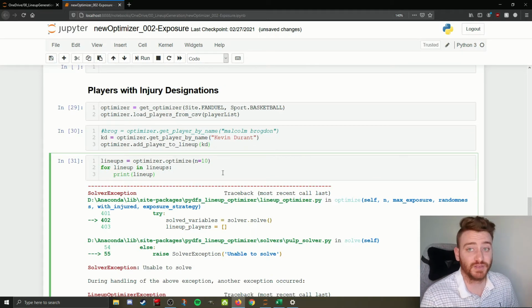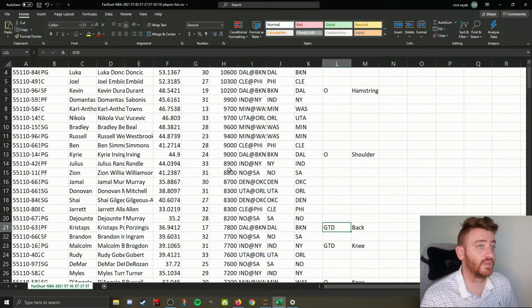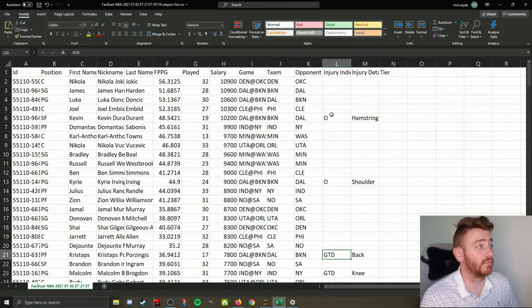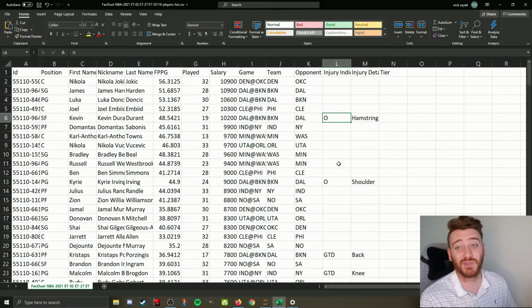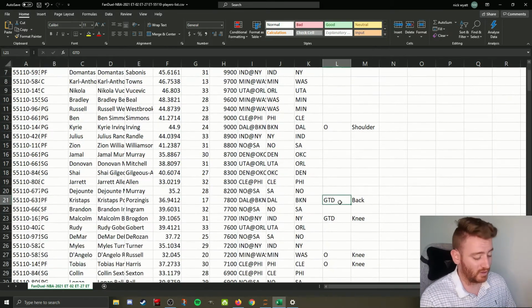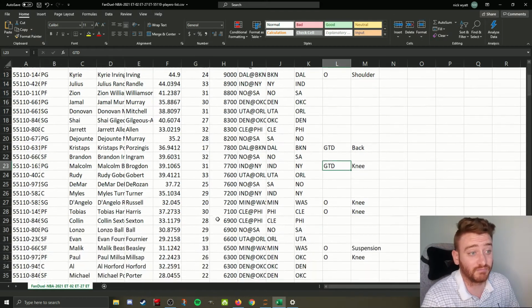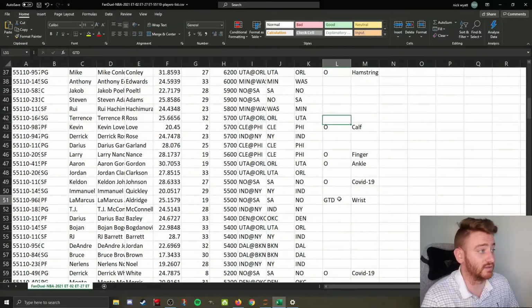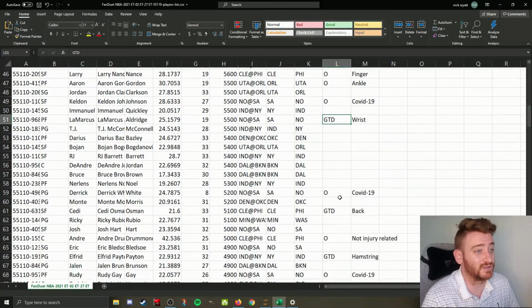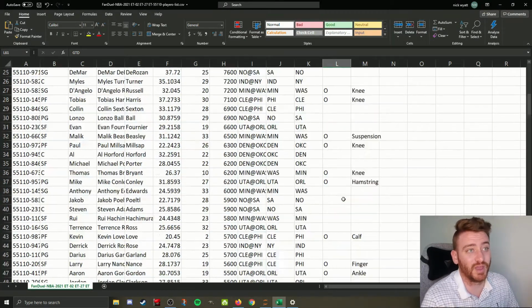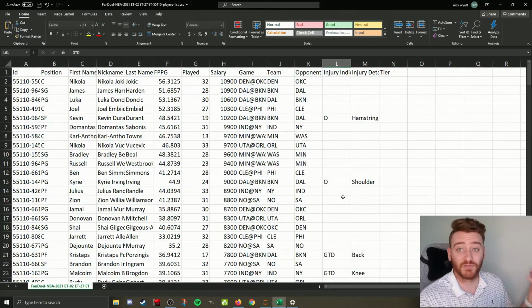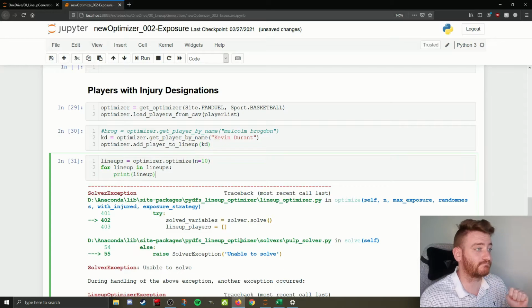So how do we do this? Well, we could come through here. We could delete all of the players that have an out designation, or we could leave them in and just let it ignore all of them. We could come in here and we could delete all of the designations off of players that we want to factor in. That's another thing we could do pretty easily. You could look at the game time decision guys and say, okay, I want all of them in. That way, when it feeds in your player list, it doesn't see an injury designation to pull them out.